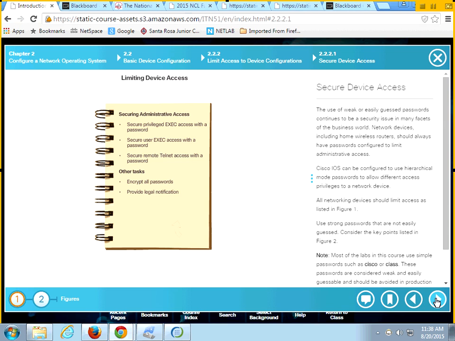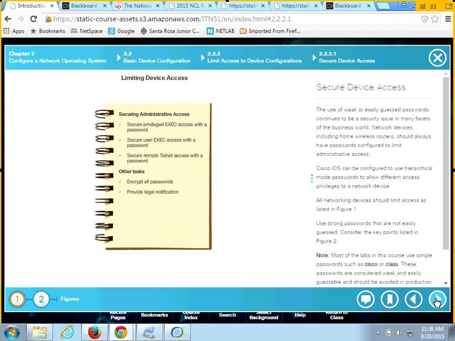So when we put a password to secure the router, we put them on the console port and we put them on the VTY lines. Those are our ways into the router. We're either physically getting into the router or we are remotely getting into the router. If it's remote, it's Telnet or SSH.